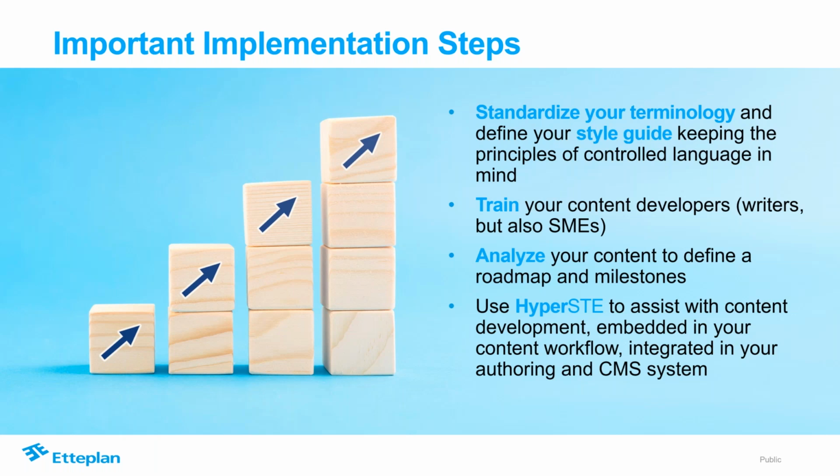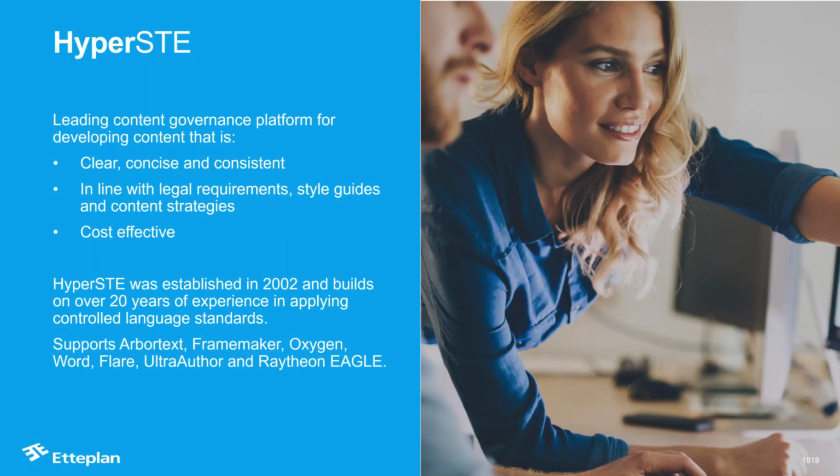Then our tool, HyperSTE, assists content developers. It's embedded in the content workflow. It's integrated in your authoring and CMS systems. CMS stands for content management systems, and it helps that way. Having the tool itself is not going to fully get you there. It's an aid. A tool is not the end goal, right? A tool is there to help us get to the end goal. And that's what HyperSTE does.